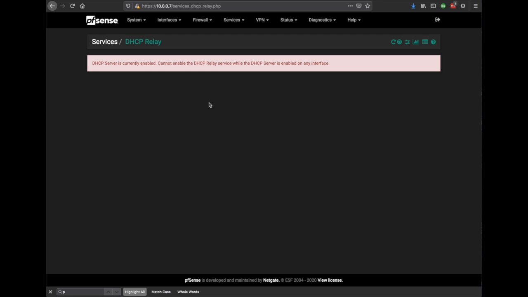Now, you do have to have an interface of the pfSense in the Windows server's network. And something very strange I came across just recently is that the Windows server seems to need to be able to access the network that you're handing out DHCP on. I would have thought it'd be a relay, but it seems that there's something else going on there. At least that was in the network that I was dealing with. Maybe something else fishy was going on.